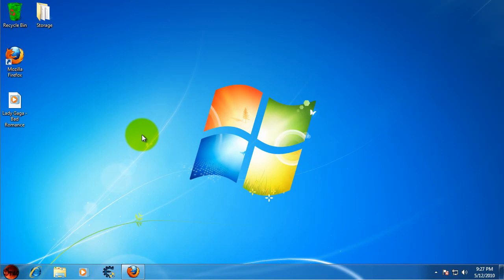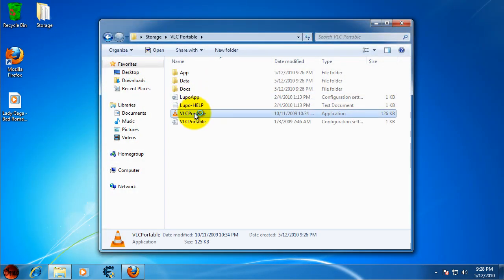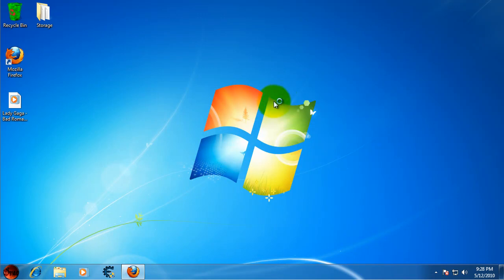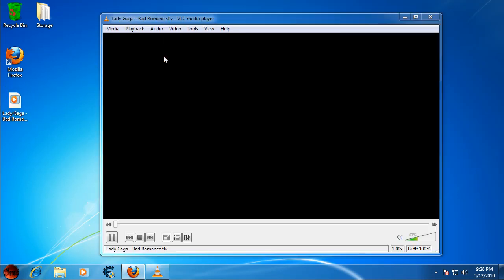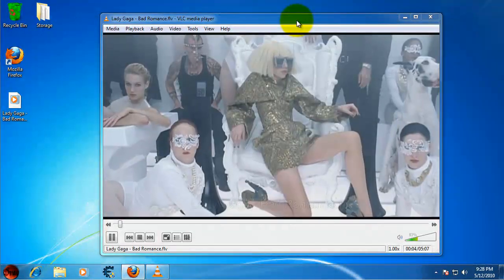Okay, now that the video is downloaded, you can see it's right here, and it won't play in Windows Media Player even though it shows there. You'll need something better than Windows Media Player, and if you follow the guysbrotech.com website, you'll see I recommend VLC Player. Since this is a virtual machine, I don't have anything installed on it, but I have VLC Portable here. I'll just run that and drag and drop the video, and we can see that it plays perfectly fine. We've downloaded the video.